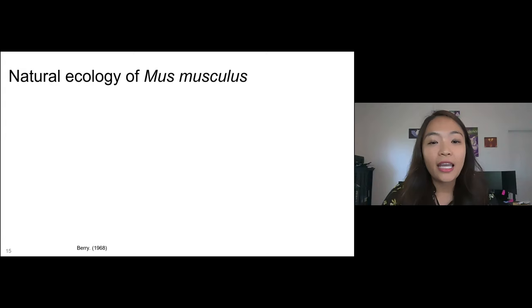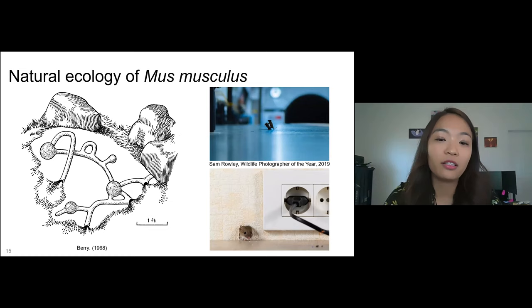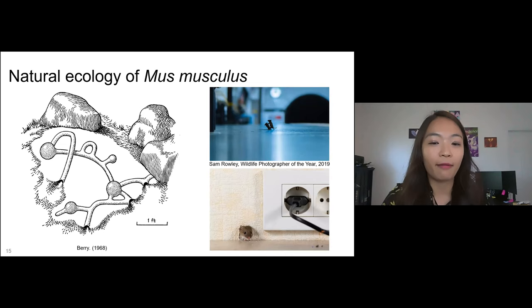When studying any animal species and their behavior, especially social behavior, it is essential to take into account their natural ecology. Mice are found both in the wild and near humans. Regardless of where they live, mice are very flexible and able to adapt to different environments, forming different social dynamics. Across different environments, mice consistently show high territorial behavior, especially in males — establishing their own space is a life goal for them, and once they occupy their own space, mice constantly communicate for the ownership of their territory.